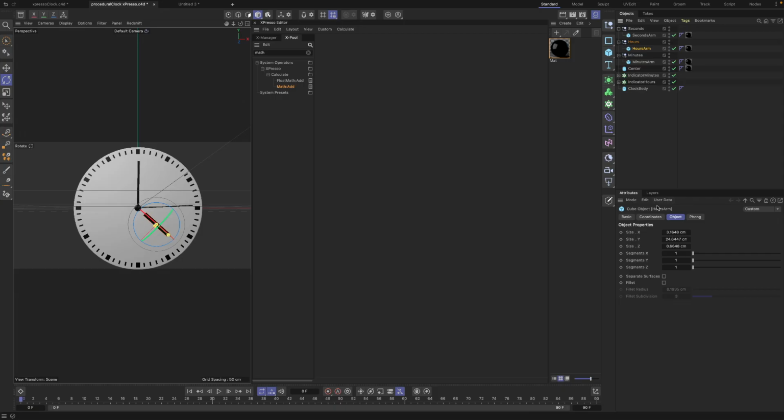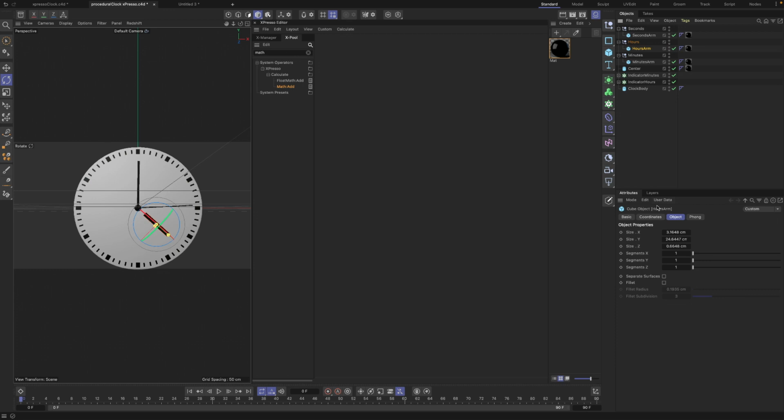So try to keep your nodes organized so you don't confuse things afterwards. So as I said, I can drag this hours arm again to here to create another box, and seconds to here, and minutes to here.